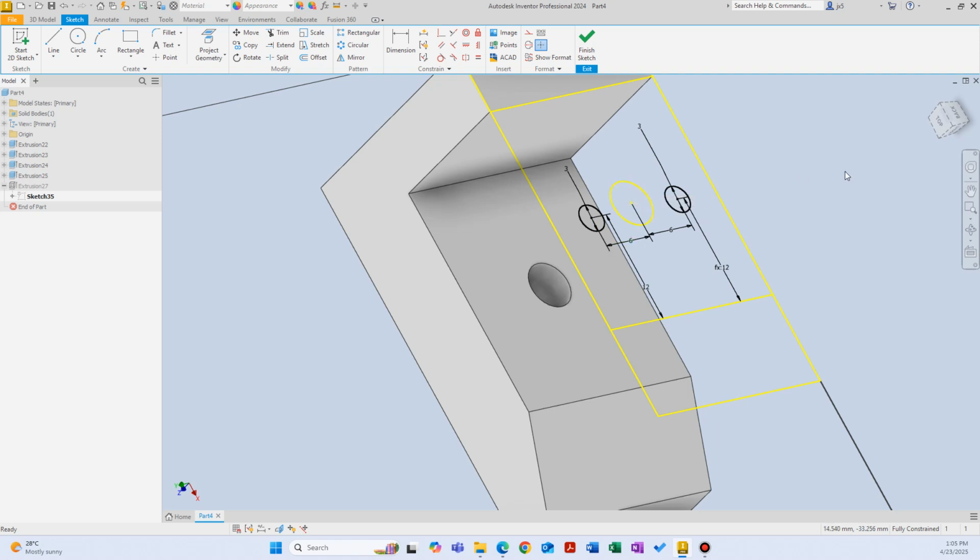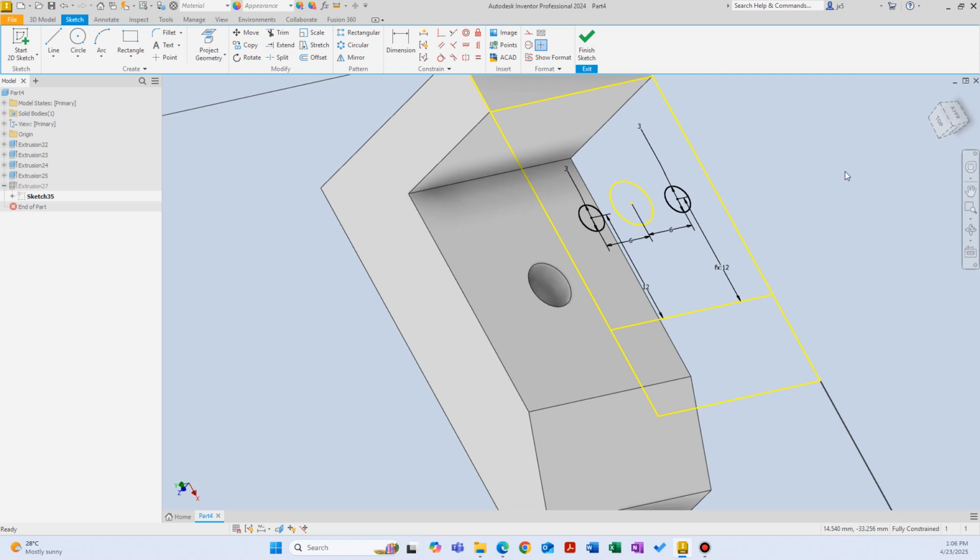So I can continue to create sketches. As I'm creating the sketches, I can take advantage of the existing geometries. That ensures that my 3D model is consistent and it saves me time and everything is aligned. And in the future, we're going to continue to use project geometry features in the 3D modeling mode. But at the same time, project geometry feature is very important in the assembly mode too. And we're going to cover all of that in the following videos, but just a quick preview of that.